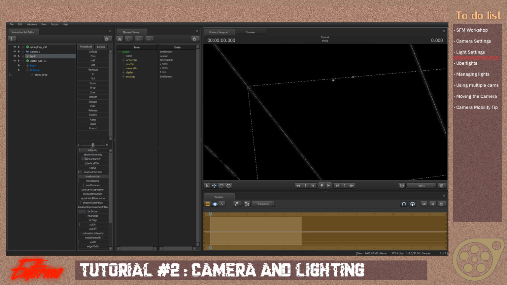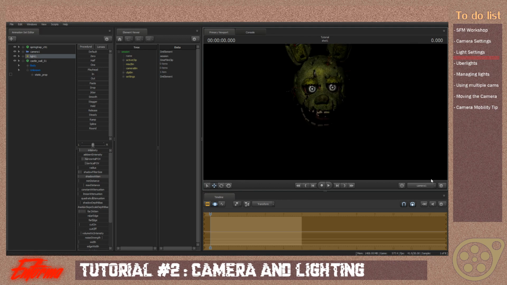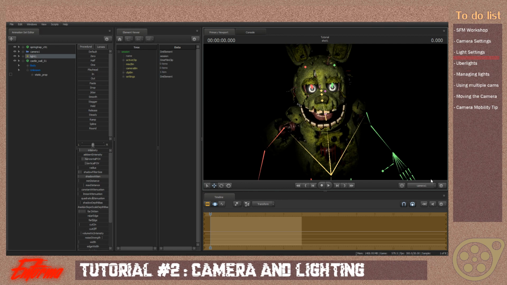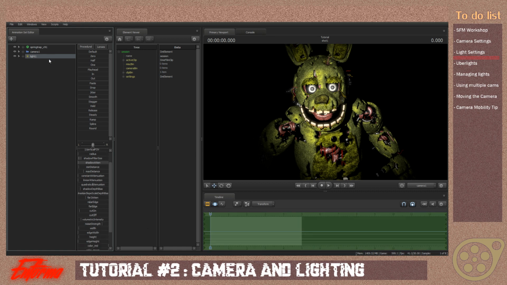Like, if we moved our light up here, it wouldn't affect much of Springtrap, but you can kind of get an effect sort of like that. I actually kind of like that, but we're not going to be messing too much with that because we have more settings to explain. Near edge and far edge, I'm clueless on what they do. Cut on and cut off, same thing, I don't mess with those. Volumetric intensity and noise strength. These two work in tandem with each other because of another setting that we have not gone into.